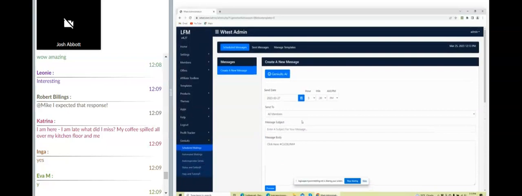But let me show you, if you wanted to use GeniuX's AI to write your emails for you, let me show you how this works. All you have to do to use GeniuX's AI is click this button at the top that says GeniuX's AI, and this opens it up. When you're using this for the first time, it will instruct you to create an account at GeniuX.com, and it's free for everyone who currently has GeniuX for either LFM, LFMTE, or LFMVM. It would just provide the instructions here, and you click it, create your account.